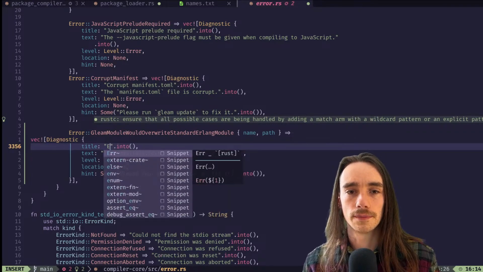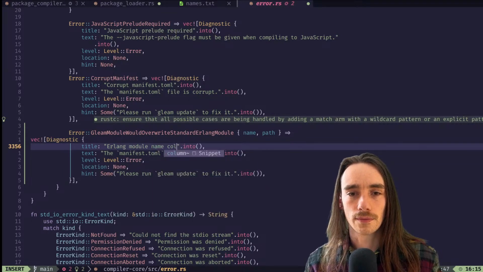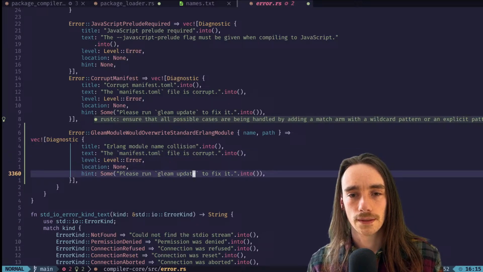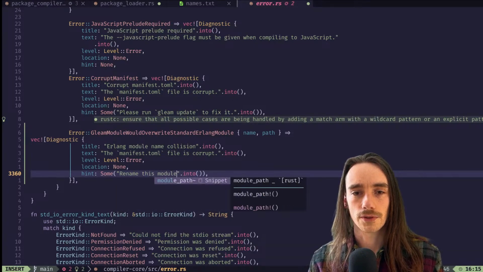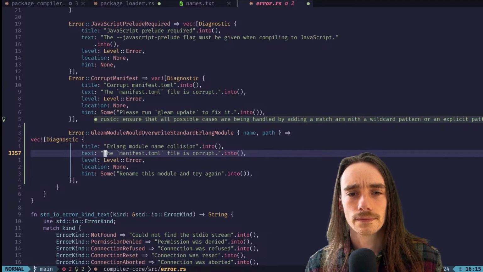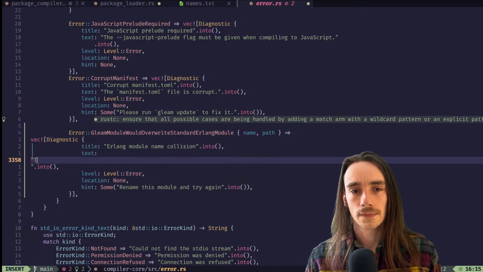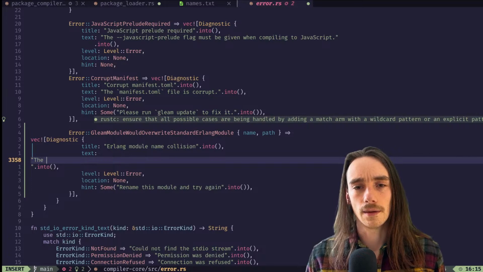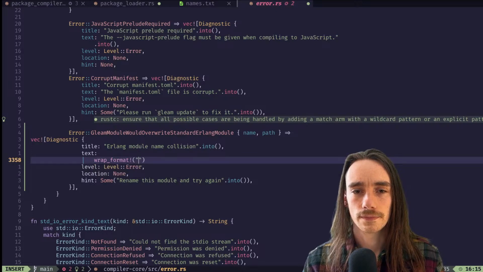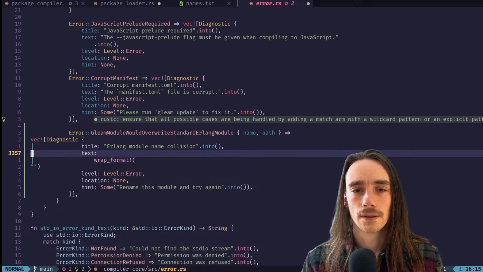What should we call this? Erlang module name collision. Rename this module and try again.